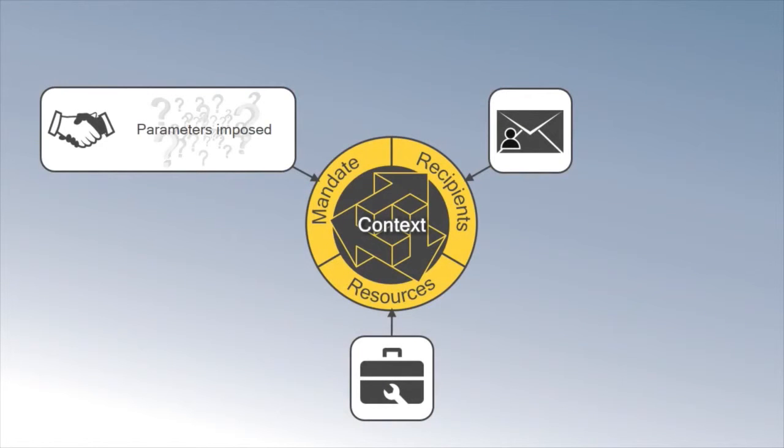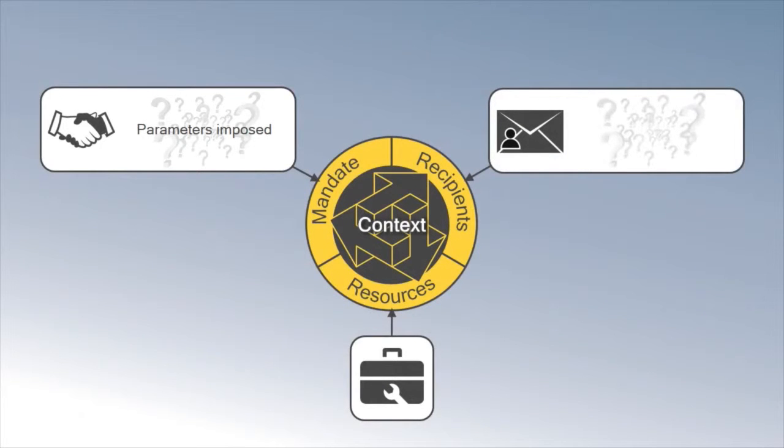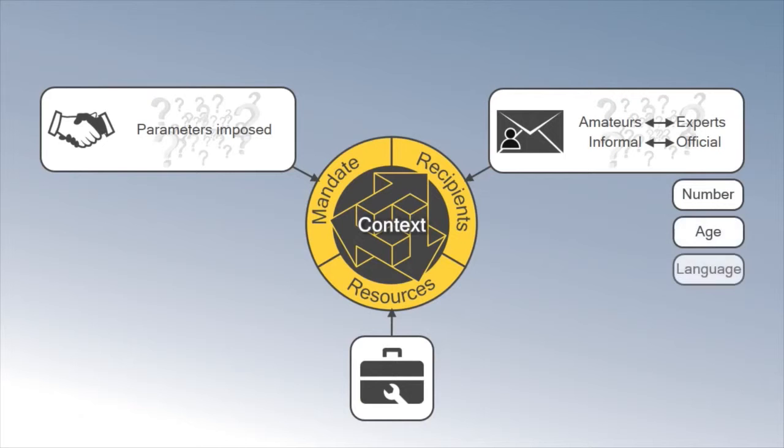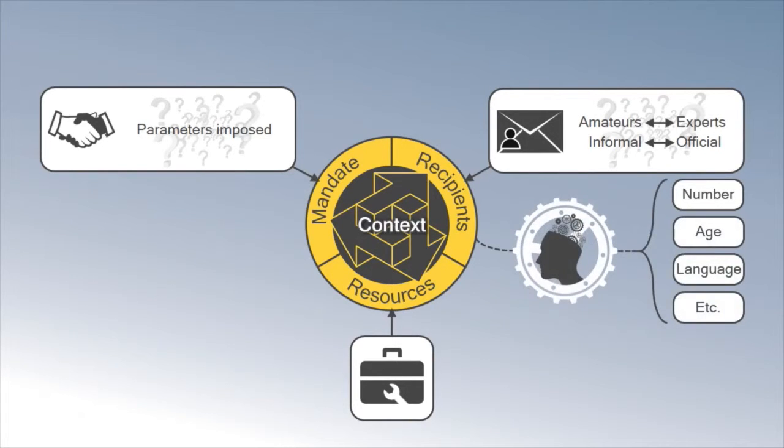In this example, Mary's questions can be summarized as follows. What is the level of expertise of the recipients? And how official a tone should I use when I communicate with them? Of course, a variety of other parameters relating to the recipients can influence the type of presentation you choose, such as the number of recipients, their age, or their fluency in the language. Here too, you have to exercise your judgment.